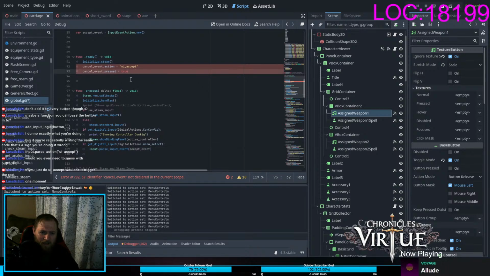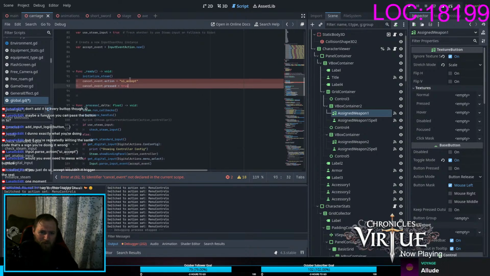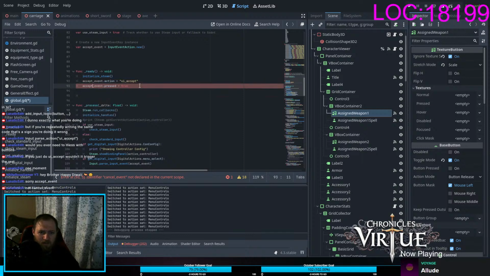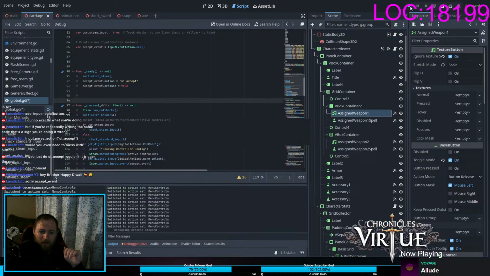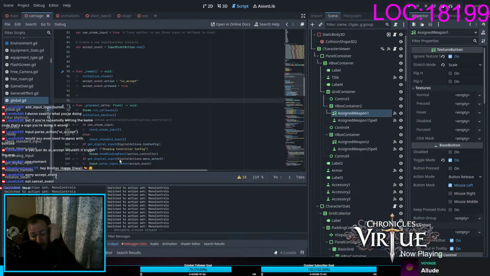I'm kind of thinking that I don't actually need it. Oh, these were... Oh, should be accept events. Yeah. No, all good. I'll see if this works. I actually might not need that part, because I think if I can just parse the input event here, that might be enough.